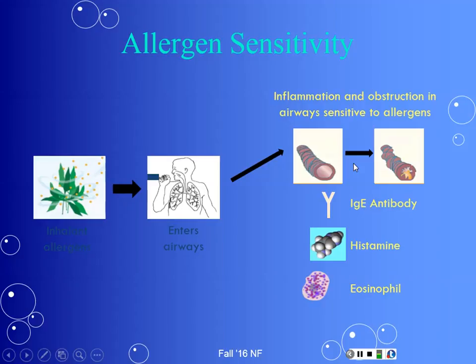So just to kind of give you an idea of how this allergen works, a review: say that's the current pollen that's in the air, and they're going to inhale that. It's going to go in their airways. It's going to cause that inflammation and obstruction. With asthmatics, if it's their trigger, they're already sensitive to the allergen, so they're going to have that hyper reaction. And it's an IgE, antibody-mediated reaction. They're going to produce that histamine, and then you're going to get those eosinophils released.